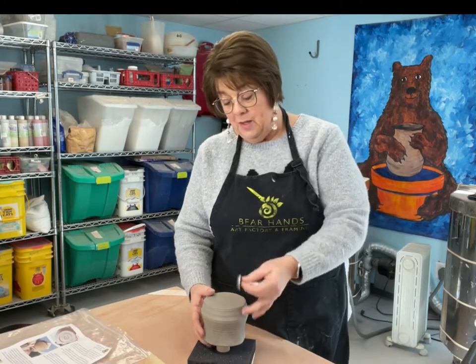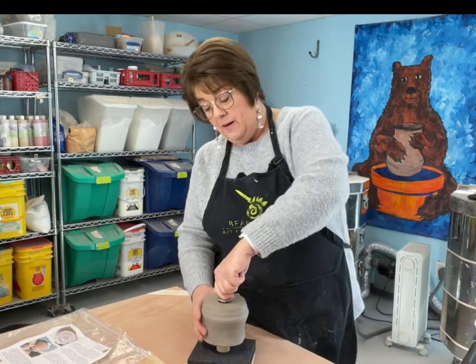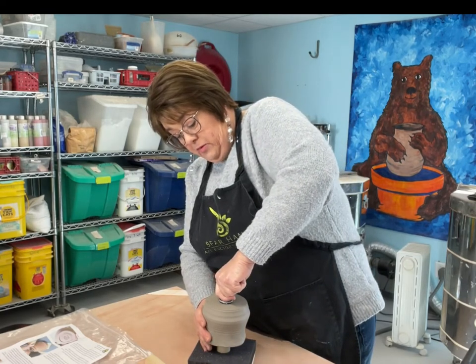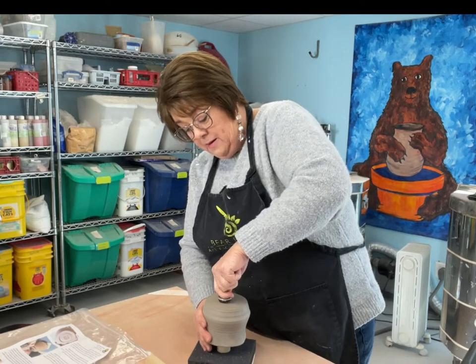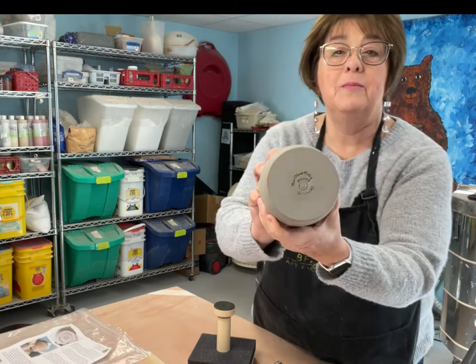So the stamp supports right here in the middle. I'm going to put my stamp there. I'm going to press, and I have a real complicated stamp, so I have to really rotate it and press. And then I've got my stamp. And there's no cracking and no problems with it. See, can you see that? There you go, very complex stamp, easy.